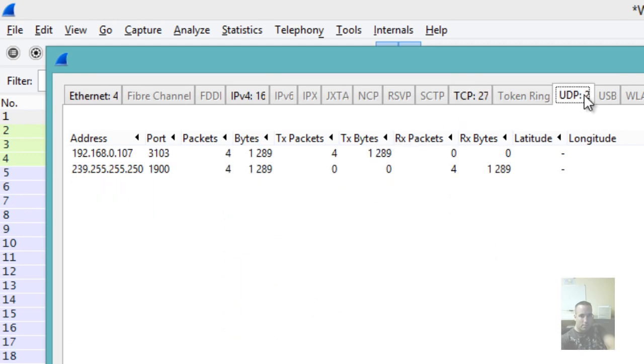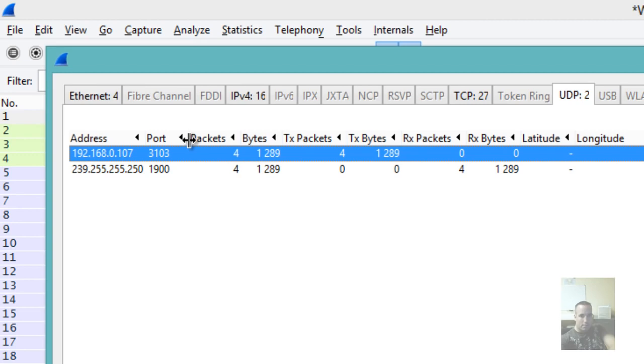And then also UDP, you can look and see what UDP packets are covered here. If I know devices operate in like the 30,000 port range, then I can open this trace up and say, well, do I see any traffic in the 30,000 port range? No. Okay, well, the trace wasn't captured properly, or the activity didn't happen within this capture.